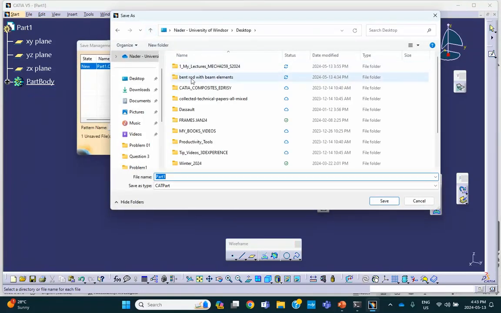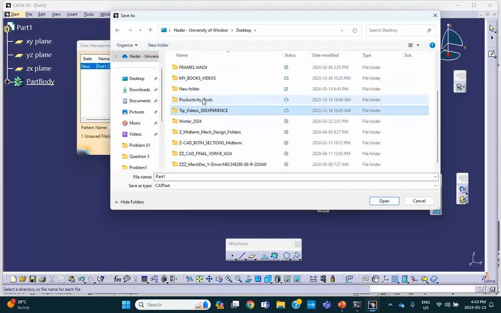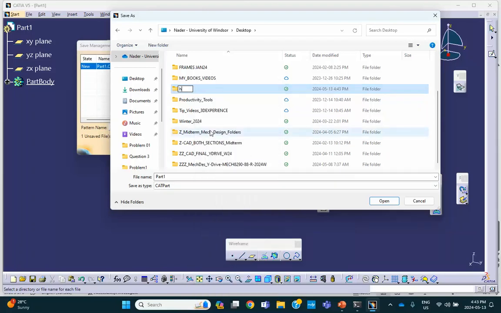I think it was bench rod with beam problem, so I'm going to call this thing hoop. This is the problem with plane symmetry, with symmetry.